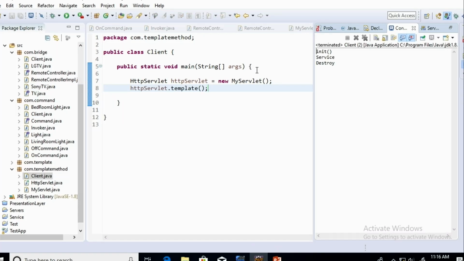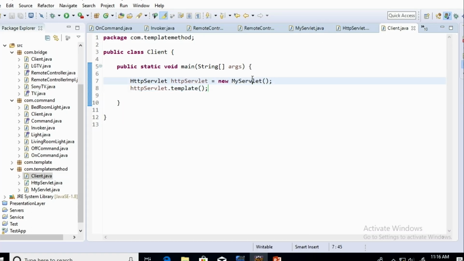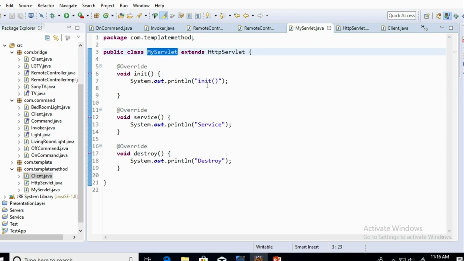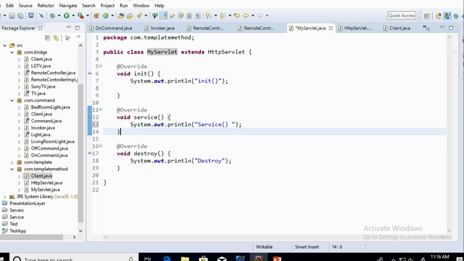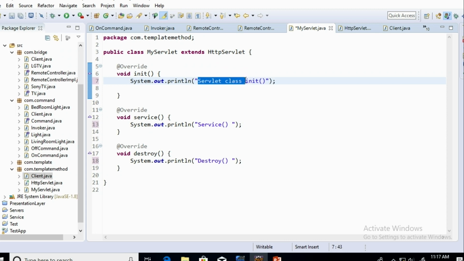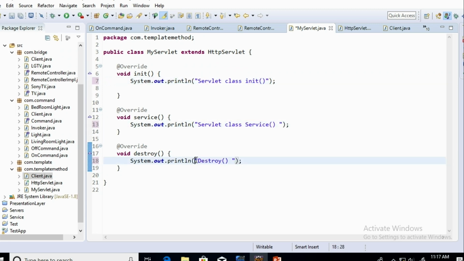Now what will happen in your servlet? These are the operations that it will call.